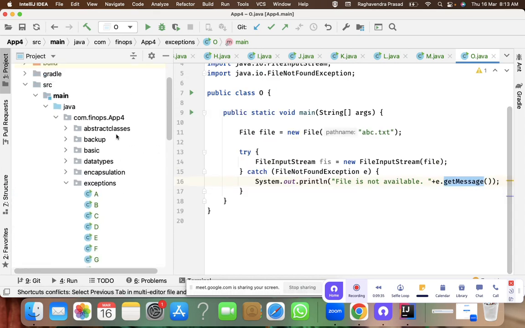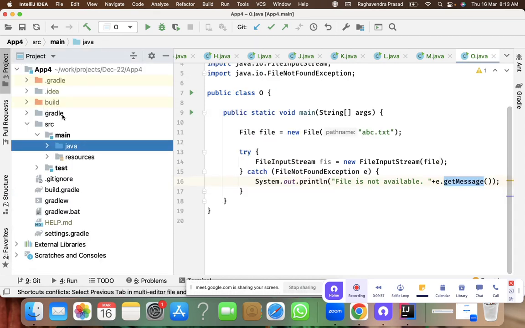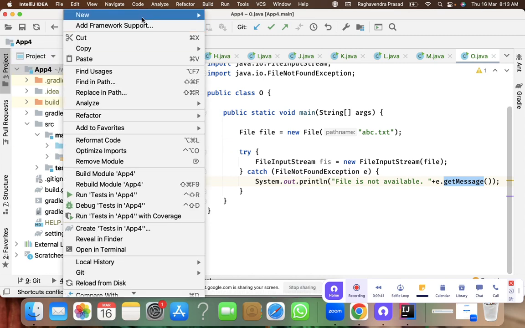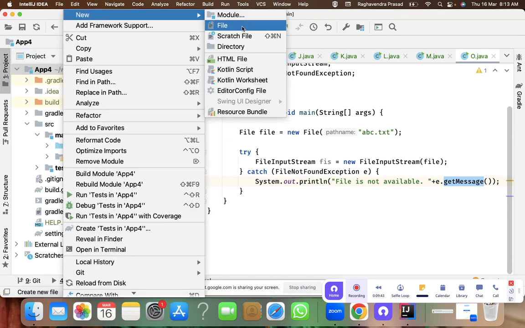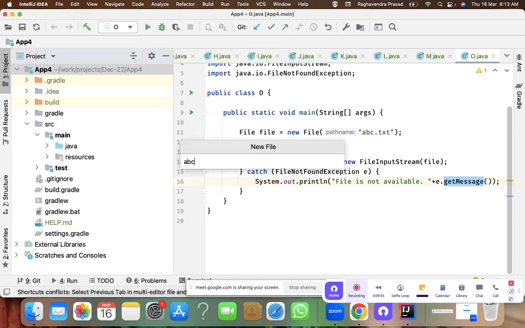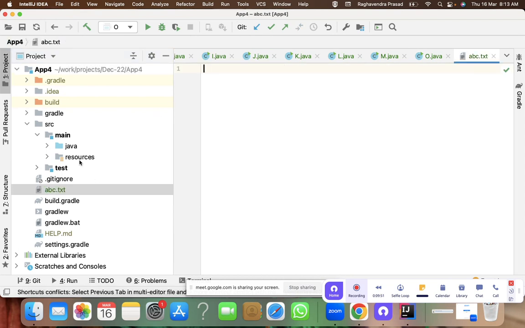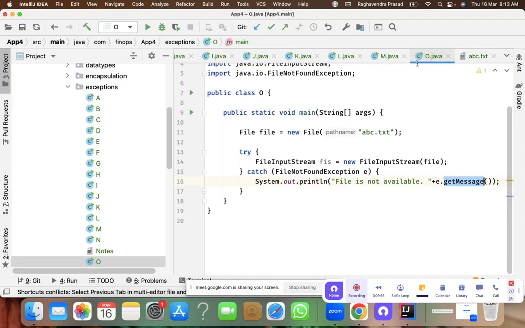Let's say, for example, now I'll put the file available in this location, abc.txt. So the file is available. I'll try to run the program just to make sure.